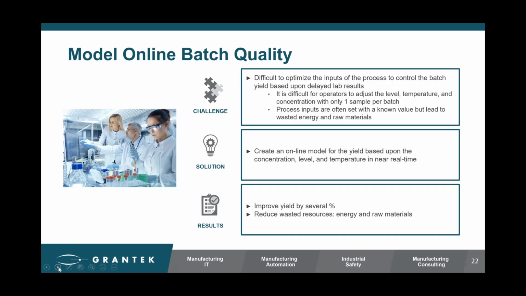Currently, the batch quality is determined after a batch has completed, which doesn't leave an opportunity to save a batch that's going bad, and instead it has to be discarded. Or the energy and raw materials are being wasted on a quality that's already going to be good. After using Seeq's analysis, the yield was improved and resource costs were reduced because the experts can move the process set points while maintaining the quality that stays in the good range.